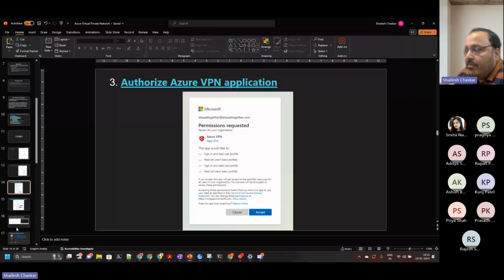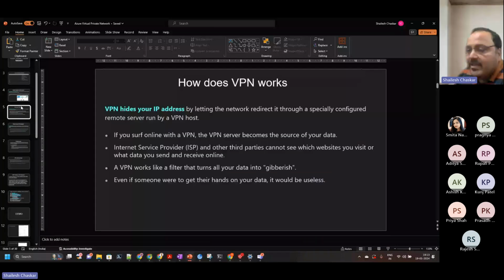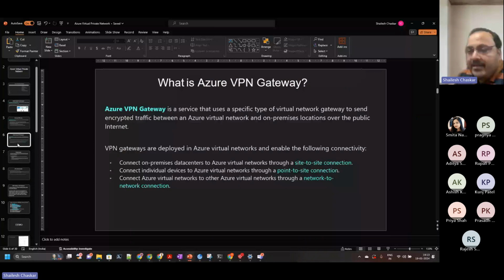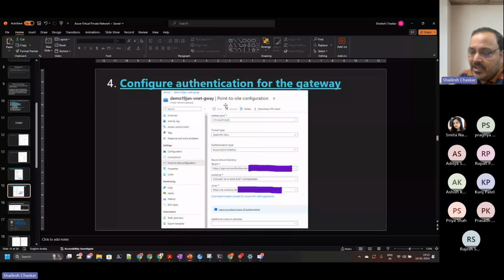And after that, I need to come back and now define the kind of configuration I require. When I say configuration, I'll go to the options that we discussed, right? Whether I need a point to site connection or a site to site or network to network connection. So when I did that configuration on the VPN, I configured a point to site configuration. That's what we are going to test. So Rajesh will try to test and connect to the VPN network that I have created for my subscription, and he should be able to connect to the VPN. Okay. So this is the configuration that we have to do.